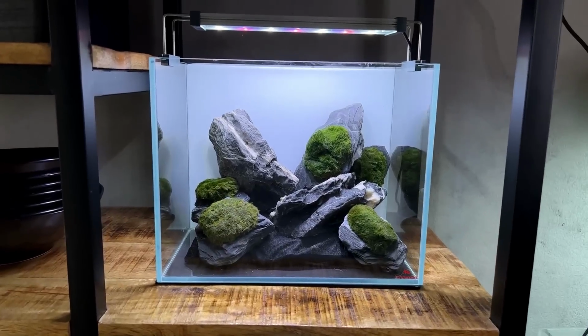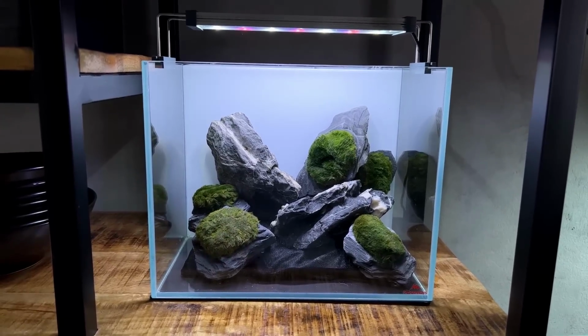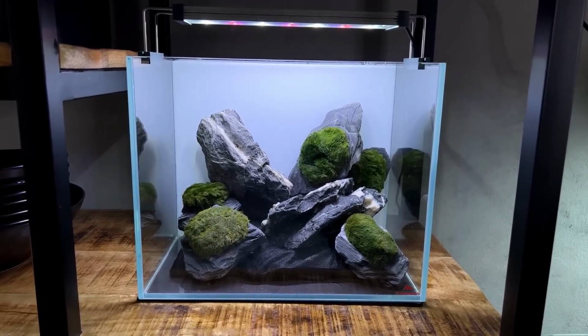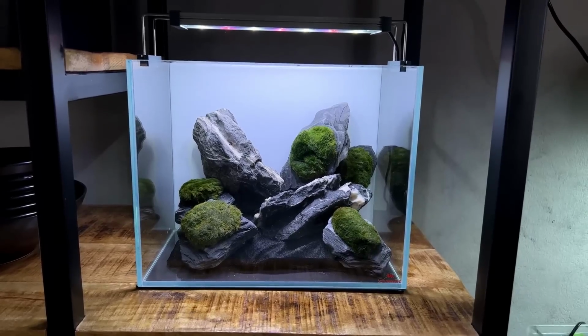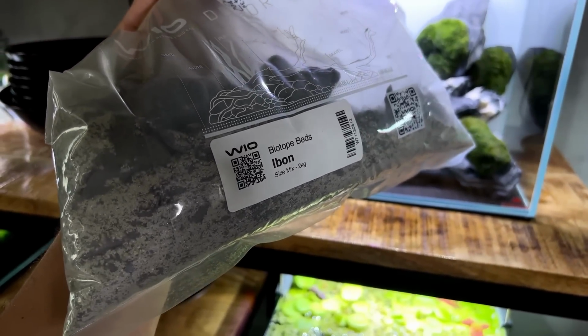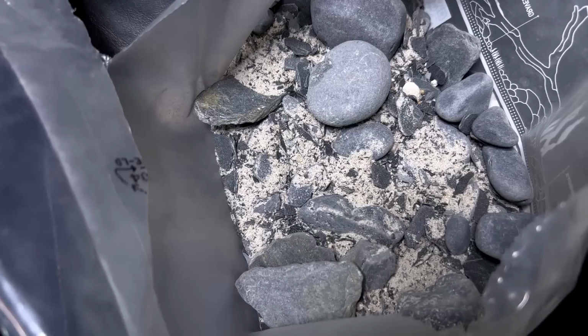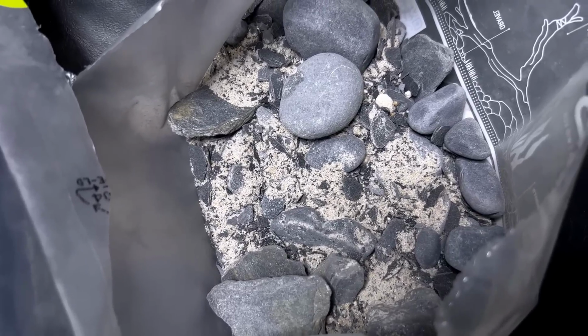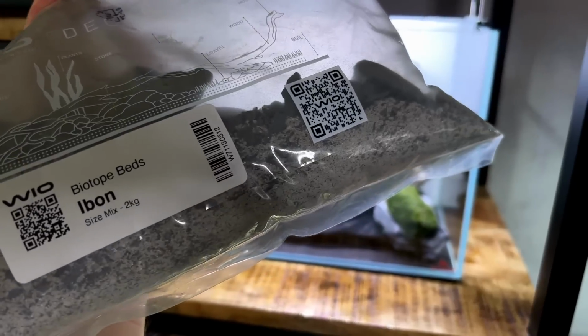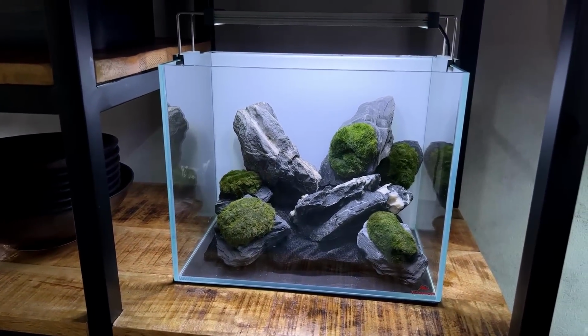Okay, I went back to my original idea with the other rocks as well, because I just need a little bit more height, a little bit more interest. I think this is looking pretty good. Let's go with the cosmetic sand. For that I'm going to use this stuff, Rio Biotobet Ebon. It's a bit hard to see, but it's like a whitish grayish sand. And there's some grey pebbles in there as well. Some grey gravel. Things might look interesting in here. Let's give it a wash, see if it looks good.